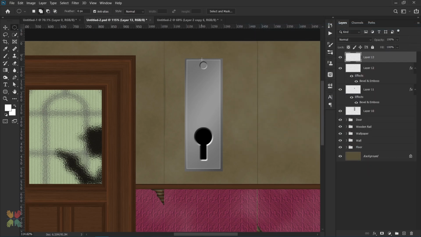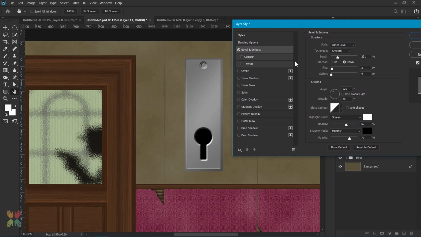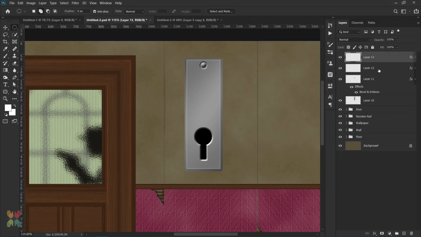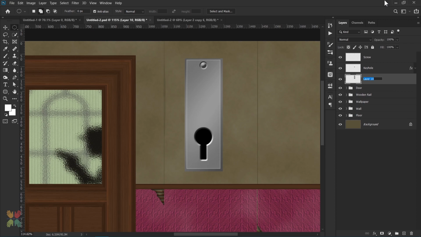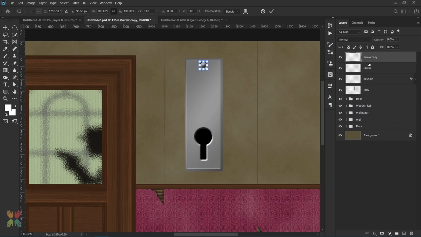Then I'll create another small circle in a new layer on top of the previous circle, fill it with gray and apply bevel and emboss as well to give it a look of a screw. Now merge the two layers, duplicate the screw and bring it down below.